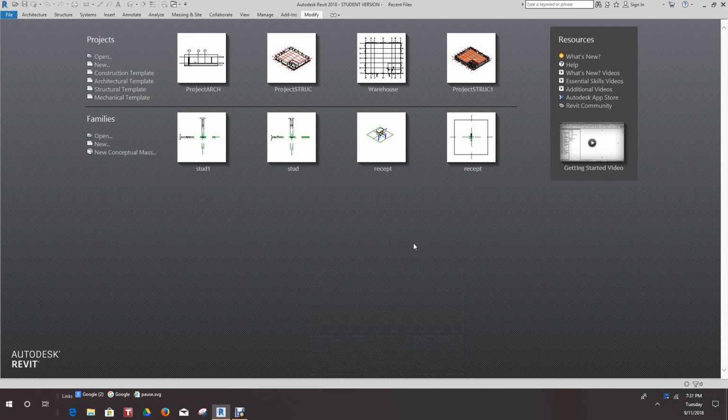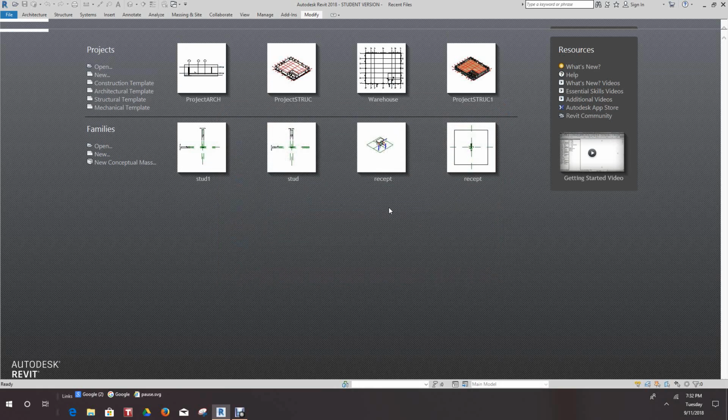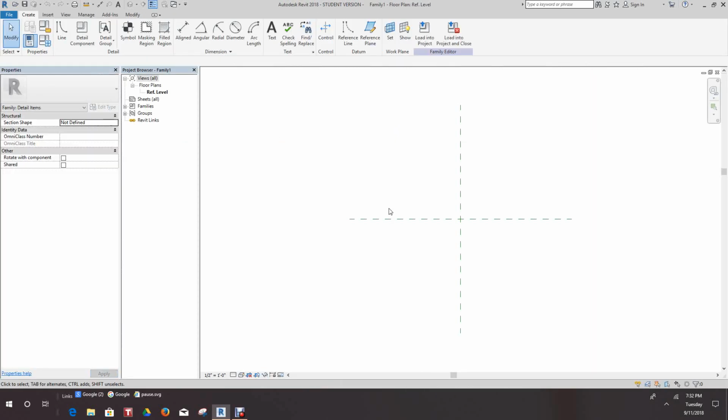Okay, here we go once again, more Revit training. We're gonna look at a new type of family, the detail component family. Let's go into our new families and find the detail item. Let's double click here and open this. What you need to know about this particular family is that it's basically 2D and it's for detail.